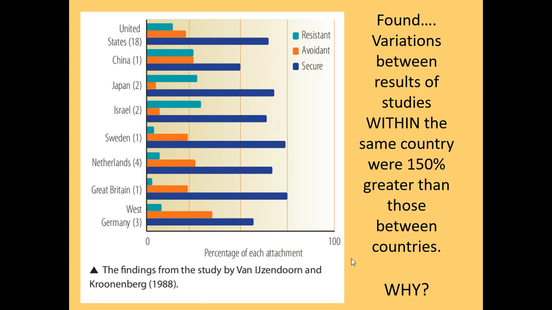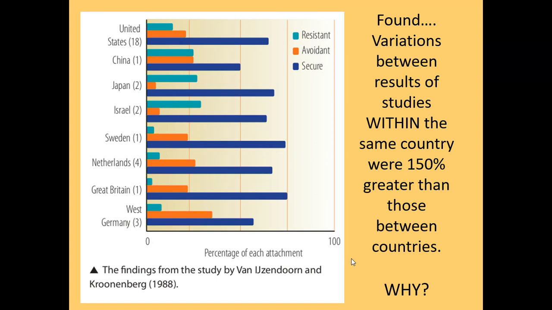And what they found was this, or a variation of this graph you'll find in the textbooks and in all the resources. Basically, there are different levels of the different attachment types dependent on which country you are in. So you've got type C, resistant, type A, avoidant, and type B, secure. And if you look, there are different levels of notably resistant children. You've got high levels of resistant children in Japan and Israel, and much higher levels of avoidant children in Germany. That tends to be the country that's used as an example in the questions.